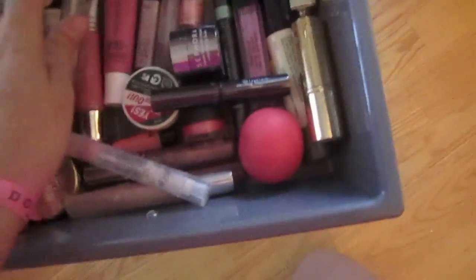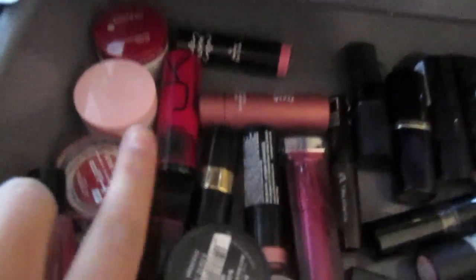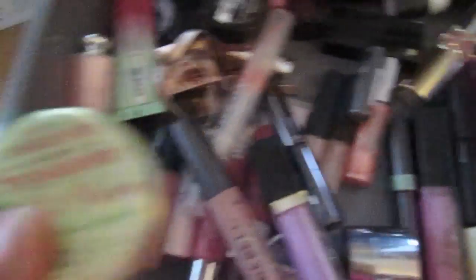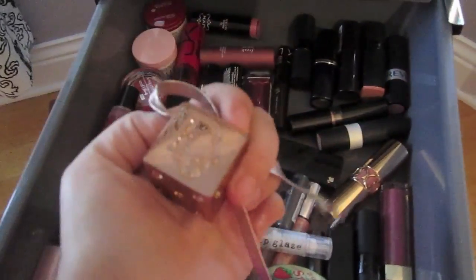In the non-MAC lip products drawer, there's something for everyone. I have a Prime Venom, NARS lip products, Smashbox lip products, Coraz lip products, Gemma Kade, Revlon which I really like, Rosebud lip salve, Dior — I actually have a lot of Dior products in here — and Stila. I also have this gorgeous Dior dice I got a couple summers ago; it's pretty much empty but I keep it just for the packaging because it's so beautiful. Plus NYX and pretty much anything you can think of.